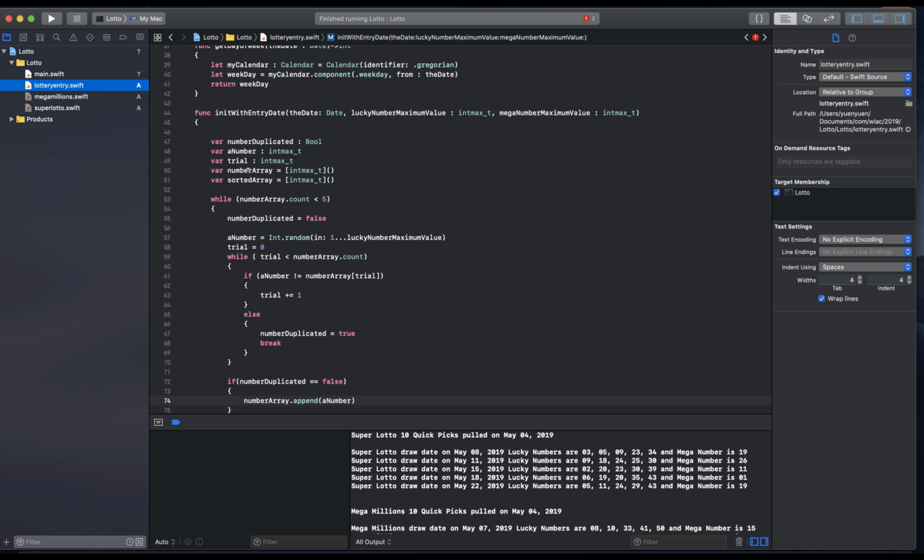So for example, if you get number 5, that's good, you store that. You get number 2, that's good, you store that. And then the next one, you get number 5 again. Sorry, that doesn't count. So for the third number, you have to redraw. Let's say you redraw, you get number 2. No, number 2 already occurred. You draw again, the random number gives you number 5, still doesn't work. Gives you number 2, still not. Okay, the next time you get number 7. Okay, it worked. So the third number is a 7.